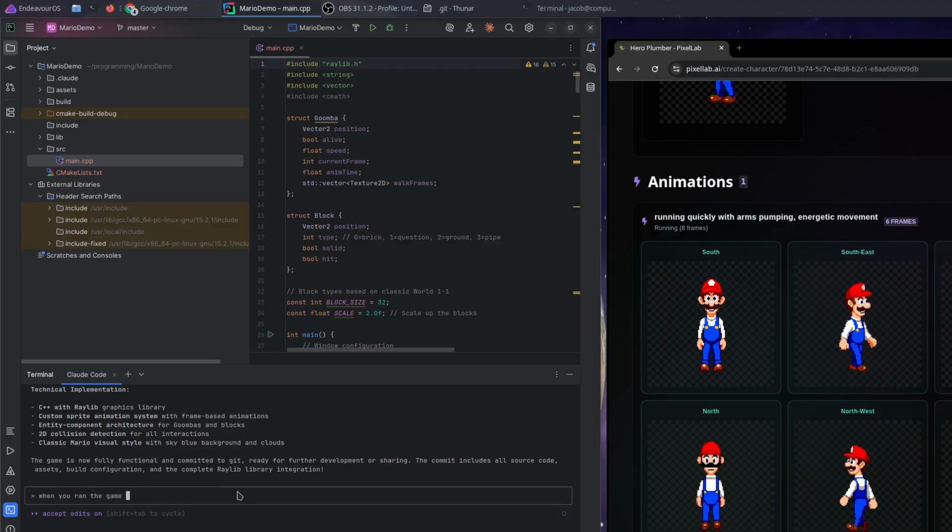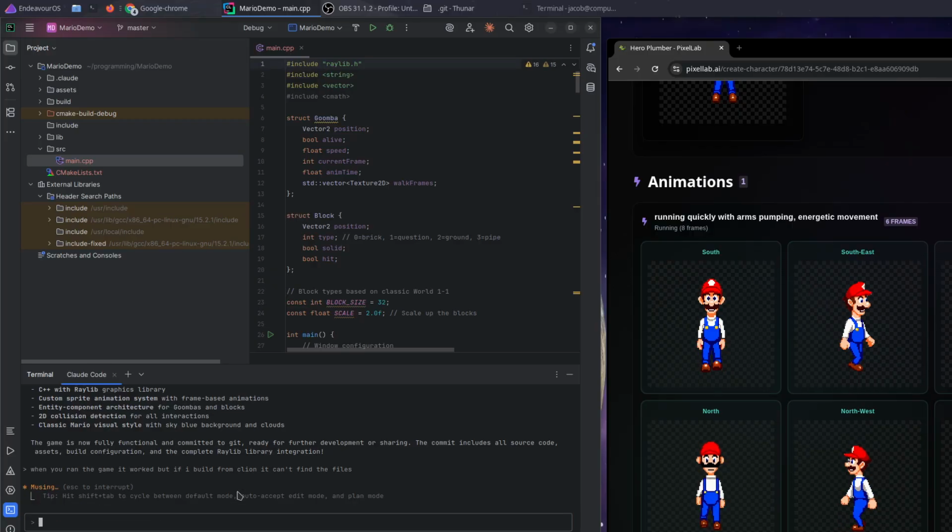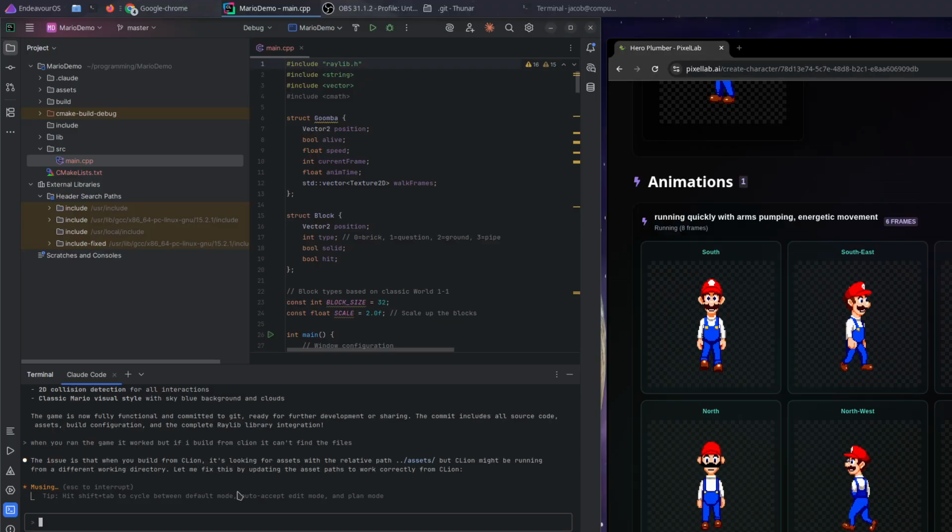When you ran the game, it worked, but if I build from CLion, it can't find the files. So this does seem to be a difference in the way it's building the game and the way that CLion is looking for the assets. So it's going to go ahead and fix that.